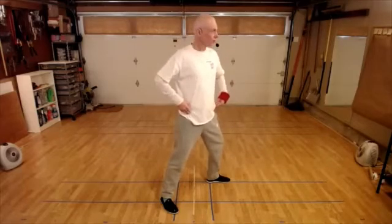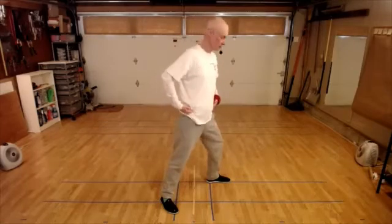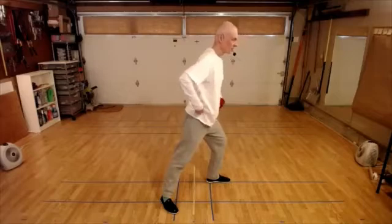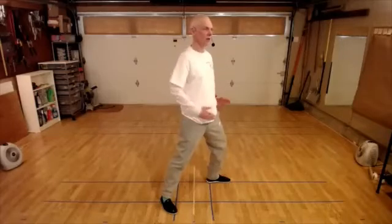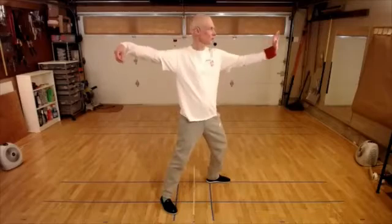What I want you to check is that your hips are level. So when we're in this posture, the back hip is up slightly. When you bring your torso up, drop your back hip so that your hips are level, and your hips are actually open a bit more to the corner. So that's single whip or ward off left.